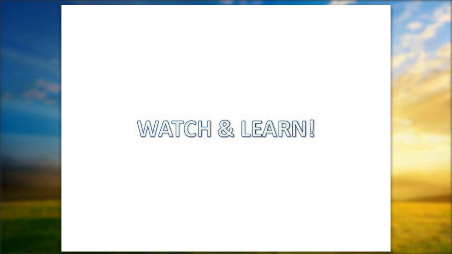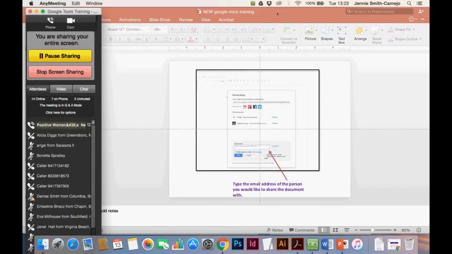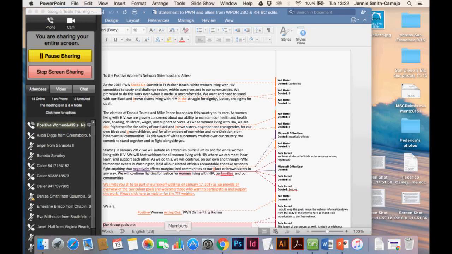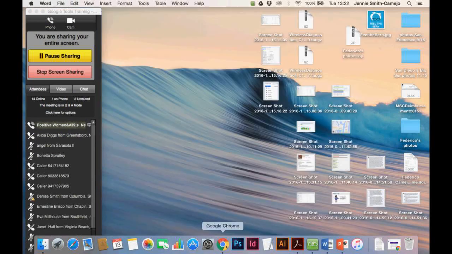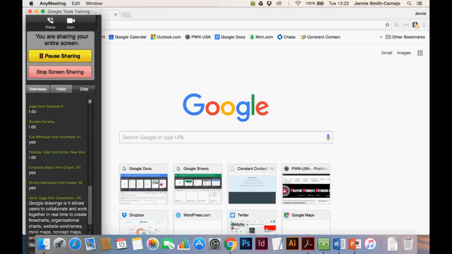Okay, so now I'm going to go into screen sharing mode and show you a little bit of doing this in real time. So let me share my desktop. It looks like it's starting up here. And that is my PowerPoint right there. Can everybody see my, sorry, that was not supposed to be up there either. Okay, can everyone see my desktop at this point? Sorry, all kinds of weird things are popping up. All right, so I'm going to open a new tab. And I just want to make sure that you guys can see it, okay, cool.